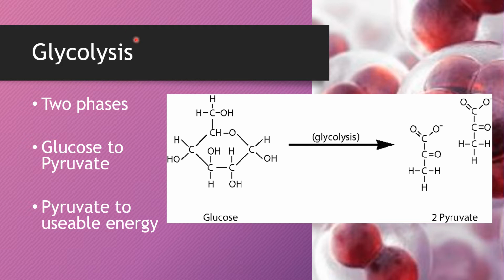So in this diagram right here, this is your glucose molecule. Notice how large it is, and the cell can't use it at this size. So it has to go through glycolysis, which is about 10 steps of different enzymes catalyzing the breakdown and reactions, and the end product is these two pyruvate molecules that can then be used to make NADH or ATP.